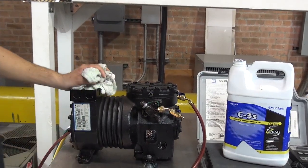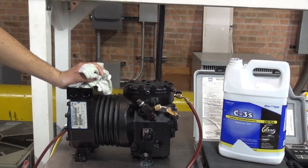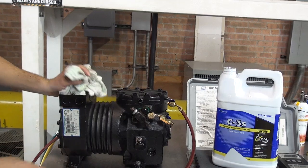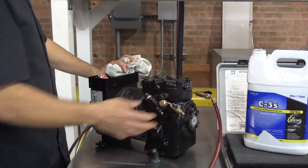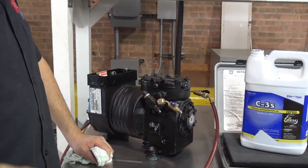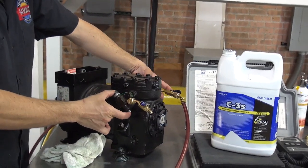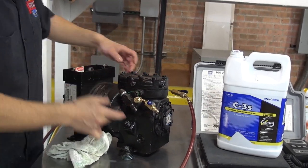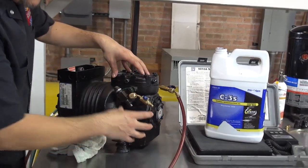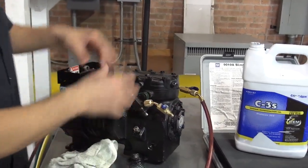But now, what if you want to recover oil? Let's say you want to take that oil off the compressor. Okay, so now I'm going to show you. In order for me to get the oil out of this compressor, you have to front seat the compressor, and the refrigerant that is trapped right now in the compressor has to be recovered.